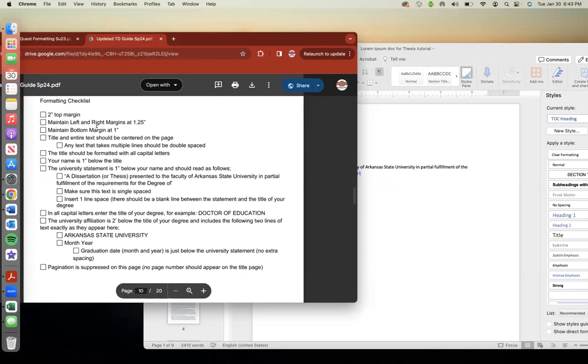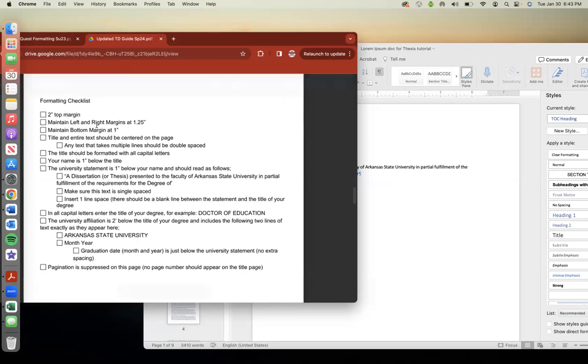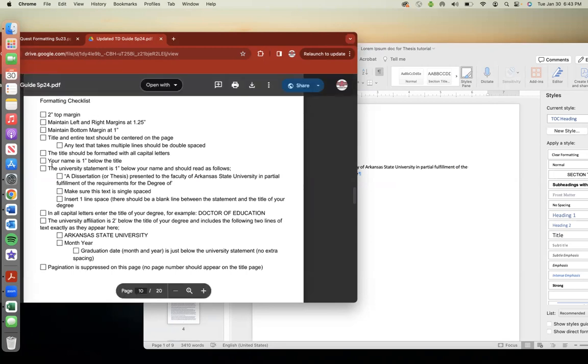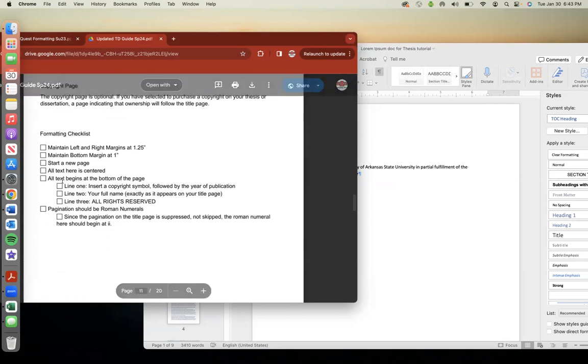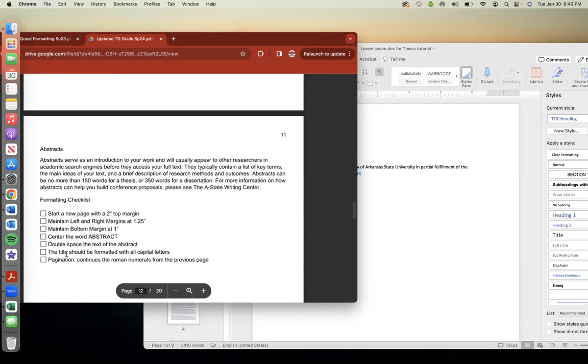Before you send this in for review by the campus representative, make sure you've checked every single box on every single page. If you've done that, then you shouldn't have any problems getting cleared.